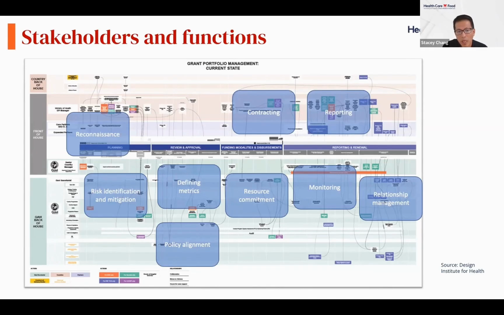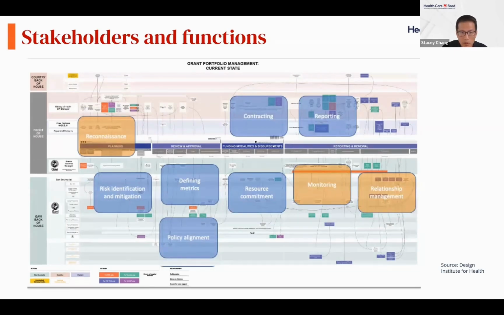Importantly, once the system function became clear, you could then immediately identify redundancies in the system, characterized in orange here. For example, countries who had been long-term multi-year recipients of aid from Gavi were already very well known to Gavi. Collecting data from years of monitoring and close working relationships meant that things like reconnaissance to form the next year's application for aid were completely unnecessary. And in fact, the application in its entirety was largely redundant for those countries who were already on the cusp of independence from that aid.